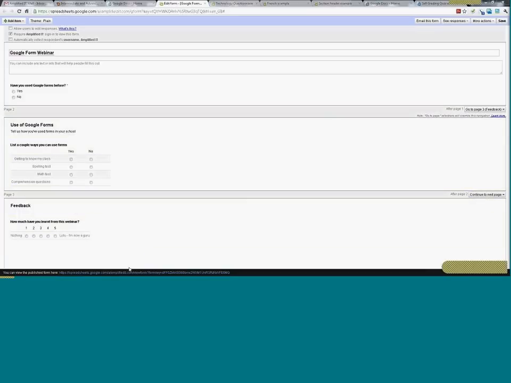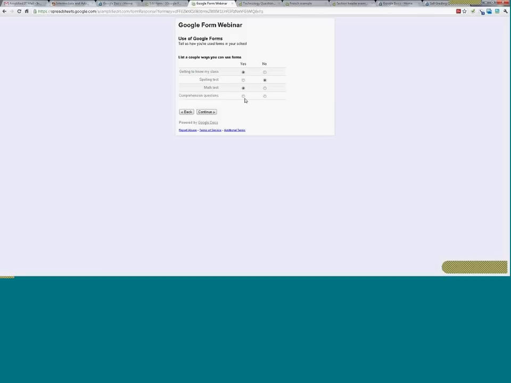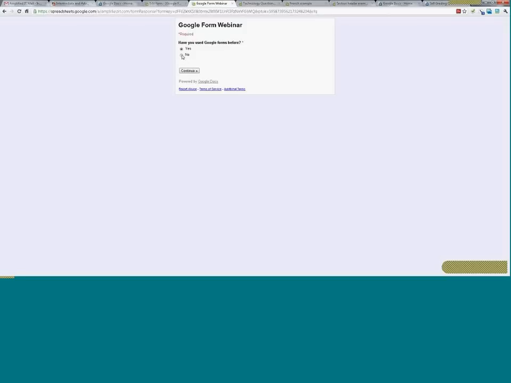So go to the live form by clicking on the bottom here, or just click save in the top right hand corner and go to the live form. You can see the form that we've got in front of us. You'll see the first page. Now if I click yes and continue, I get that second page, and I answer a couple of ways I've used forms, press continue, and I get to the feedback. And if I jump back here and someone said no to our form, that page flow takes us straight into page 3.